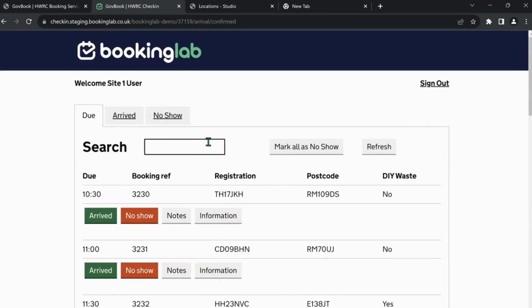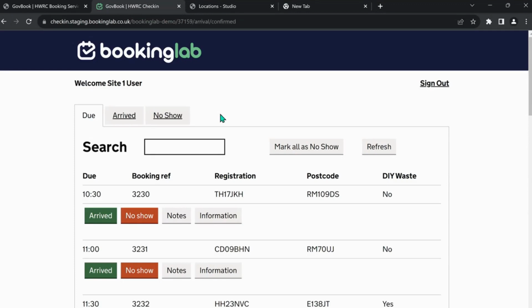And just like our existing check-in app, you can mark this booking as arrived and it will go into the arrived tab. And also you can, at the end of the day, mark the booking as no show and it goes there. All the existing features that our household customers already have, like our accounting stuff, requesting assistance, flagging non-bookings as well. All of those features are available in this new check-in app as well. So everything is backwards compatible.